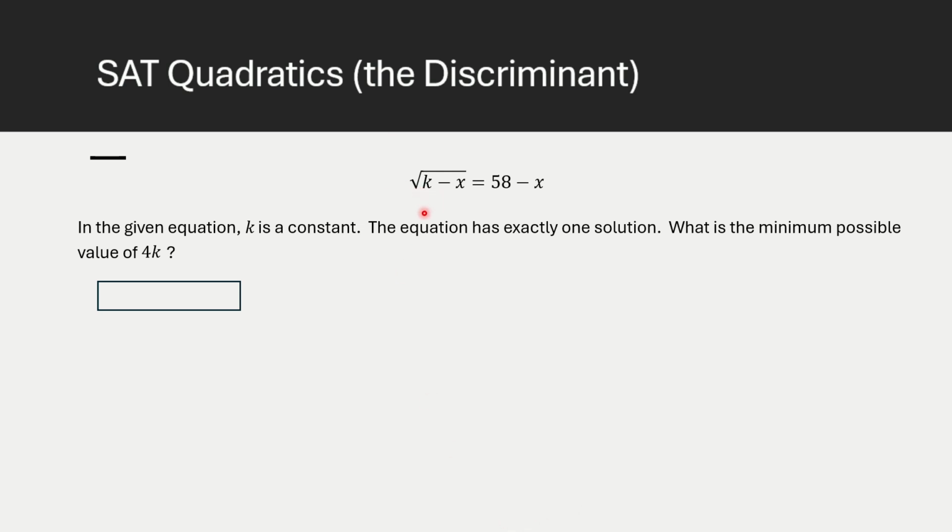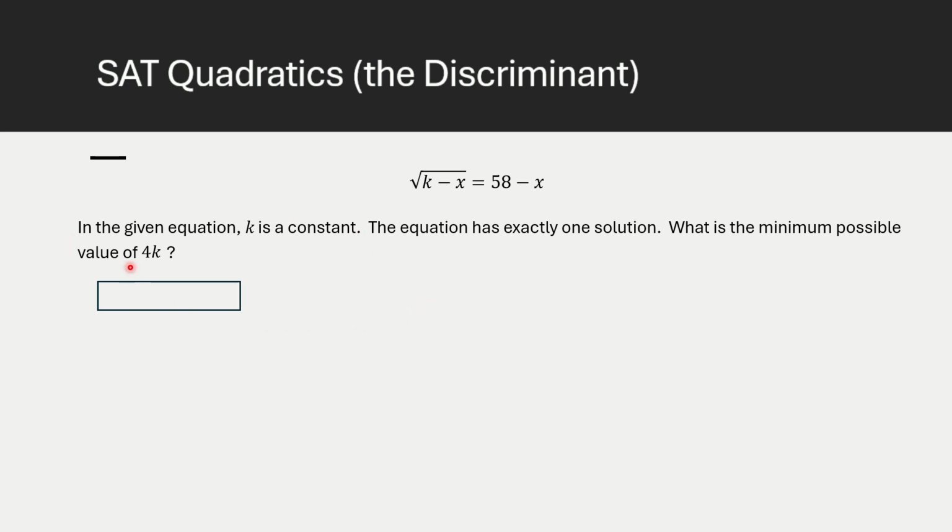The first thing you want to notice is that you have a square root symbol on this side of the equation. When you have a square root symbol on one side of the equation, something you want to at least consider doing is that at some point you might square both sides of the equation to get rid of that square root symbol. Before we do that though, let's take a brief read of the question and see what it's asking for, what information it gives us.